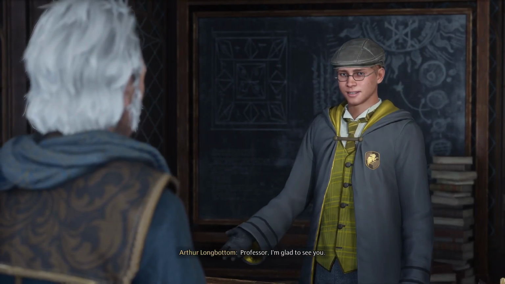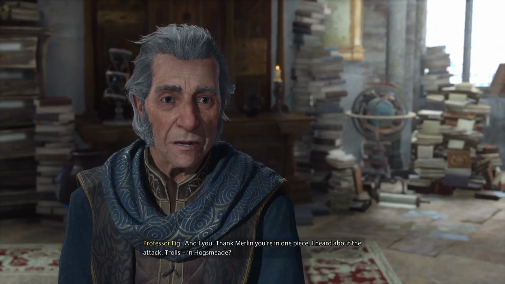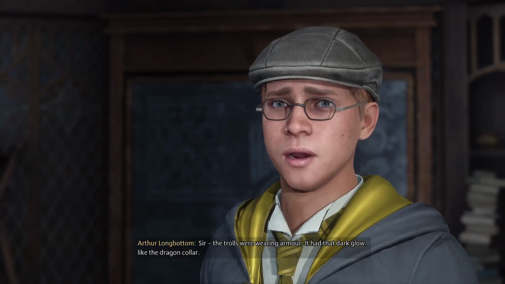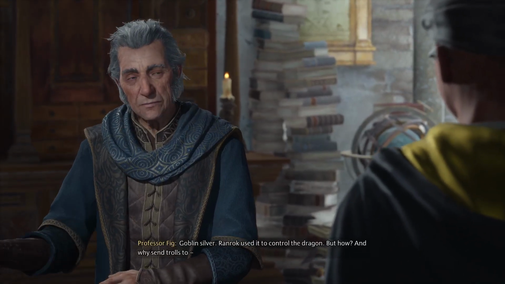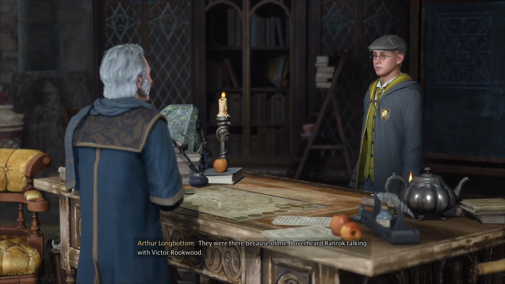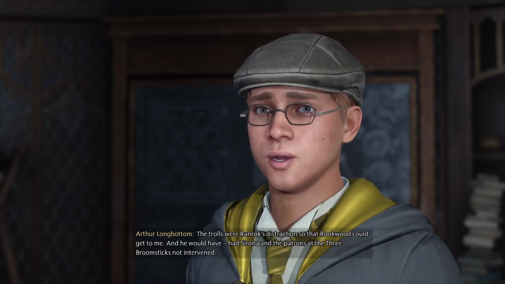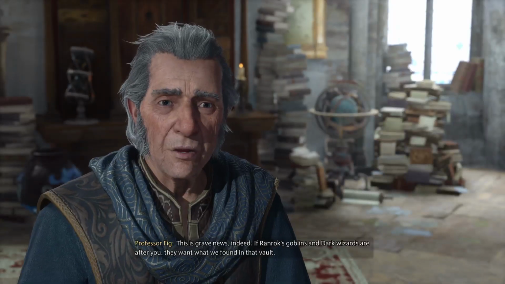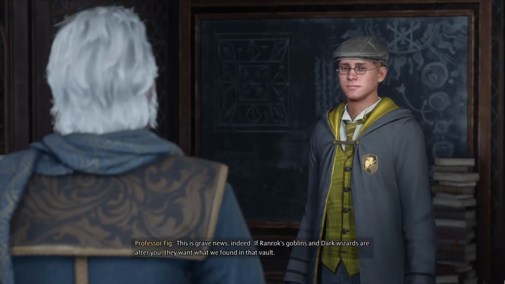Professor, I'm glad to see you. And I you. Thank Merlin you're in one piece. I heard about the attack. Trolls in Hogsmeade? Sir, the trolls were wearing armor. It had that dark glow like the dragon collar. Goblin silver. Ranrock used it to control the dragon. But how? And why send trolls to... They were there because of me. I overheard Ranrock talking with Victor Rookwood. Ranrock was in Hogsmeade with Rookwood. The trolls were Ranrock's distraction so that Rookwood could get to me. And he would have, had Sirona and the patrons at the Three Broomsticks not intervened. This is grave news indeed. If Ranrock's goblins and dark wizards are after you, they want what we found in that vault.